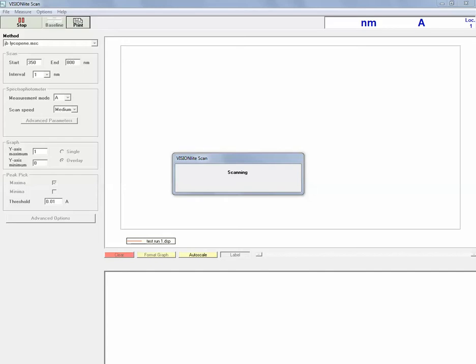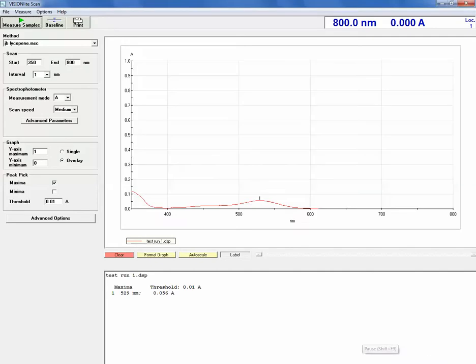So again, with the power of video, we will magically hit the pause button, and I'll come back when it's done. Okay, so now it's finished, and there's this red squiggly line on my screen. Sometimes this will be really low, sometimes this will be very large, but remember I told it 1 will be the cap. So if the absorbance is higher than a 1, this graph will actually go off screen.